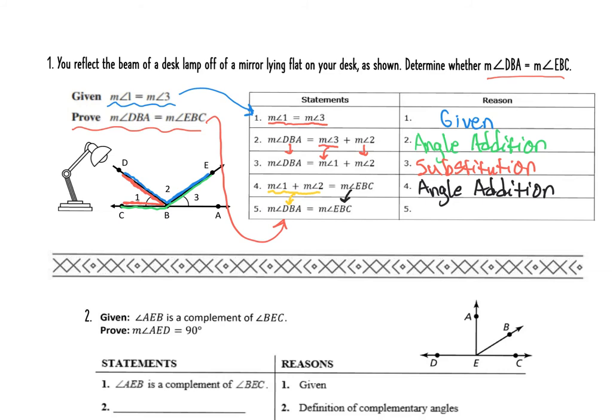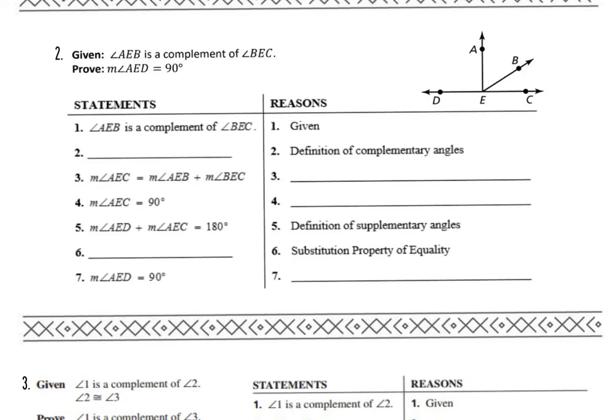Well, if you go back up here and look, let's look at statements 3 and 4, right? If you remember talking about the transitive property, should be from last lesson. Transitive property says that we eliminate whatever is the same from these two statements. So for example, the measure of angle 1 plus the measure of angle 2 is mentioned in both statements. So I'm going to eliminate that or cross that out, right? And you combine what's left. And what's left? Well, measure of angle DBA is equal to the measure of angle EBC. So by transitive property, we can say this. So we'll just put transitive.